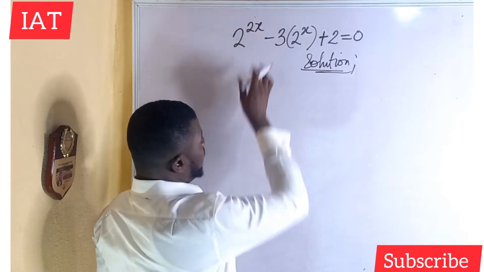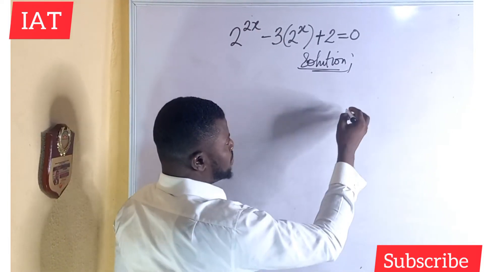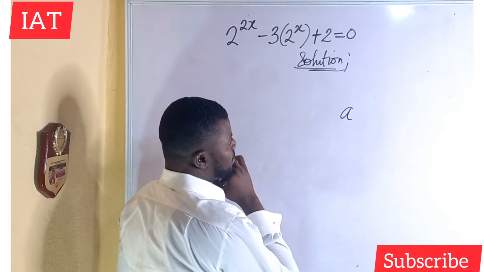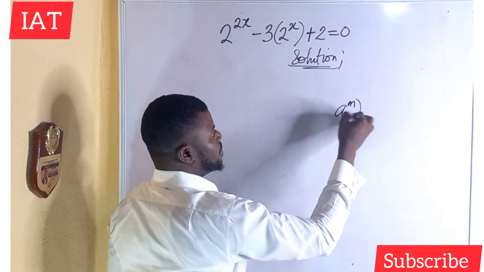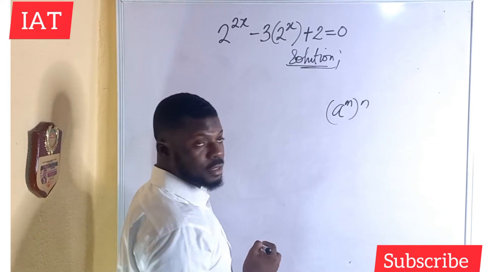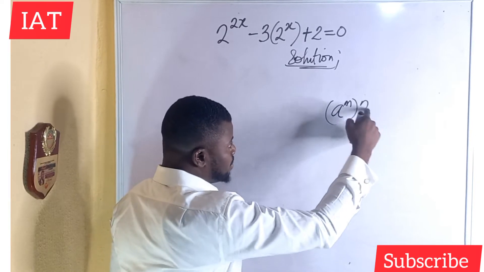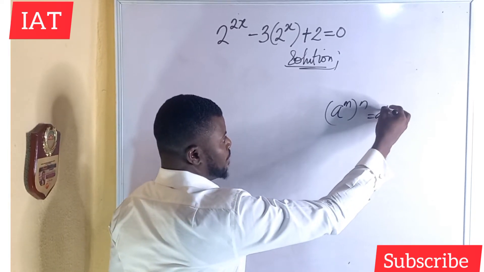I'm going to bring your memory back to this expression of this kind. If I have m to the power of n, what happens? This will multiply themselves. So I'll have it to be a to the power of mn.